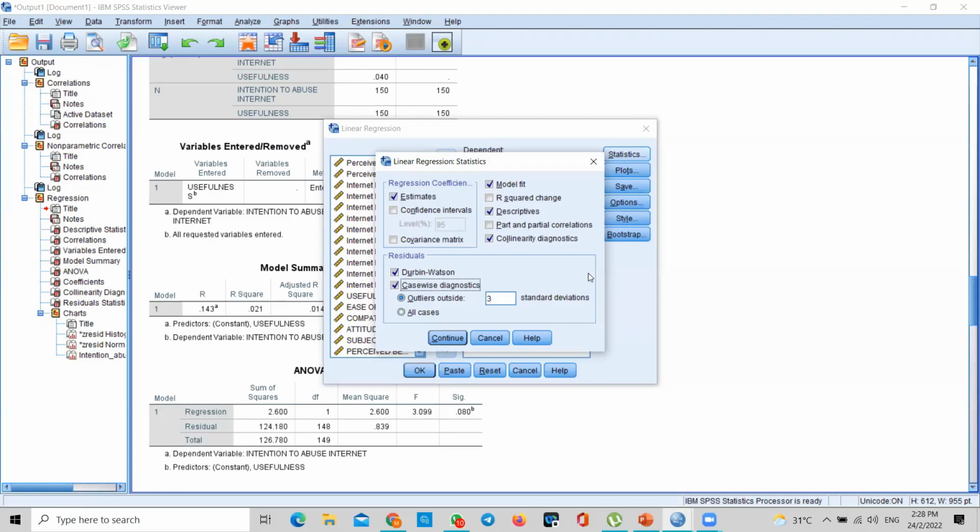What does it mean by outlier? A data point that is completely out of trend. Say, for example, most of the respondents fill in the items 3, 4, 5, and one has filled all 1. So his data is completely out of trend. And this one data may corrupt your findings. So those have to be taken out, outliers, out of trend of your data. So when you put this case-wise diagnostic, it is going to identify the cases supposed to be outliers, and there's a way of taking out the outliers. Okay, so that's why we click that. Okay, so now click continue.